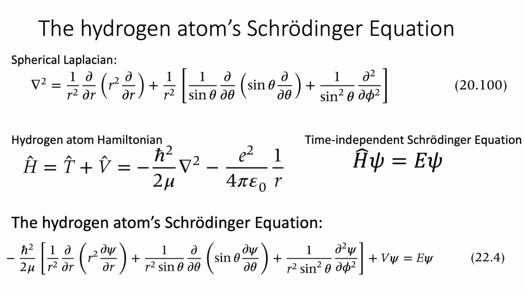Now if we put that Laplacian together with the Schrödinger equation, we have our spherical Laplacian at the top, which we just spent some time justifying, and we have the Hamiltonian, which we already knew: the sum of the kinetic energy and the potential energy. That's what our hydrogen atom Hamiltonian is. The Hamiltonian changes depending on what system you're describing. If it's a particle in a box, it's different. If it's a hydrogen atom, it's different. And of course, we already knew the time-independent Schrödinger equation: H psi equals E psi. Pretty famous.